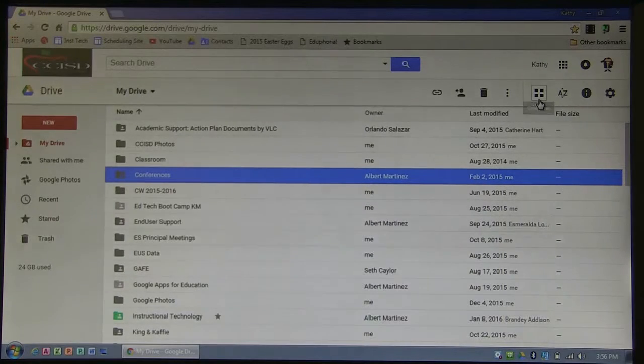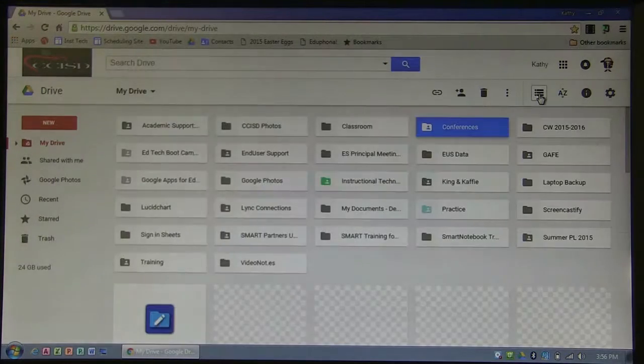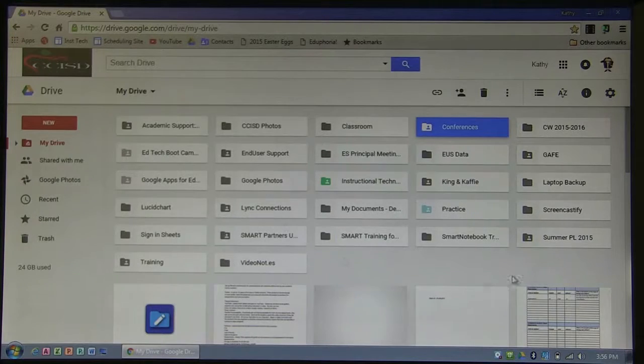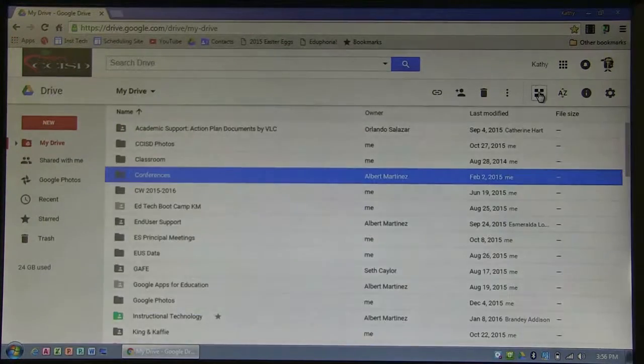To the left of that, you're going to see these four little squares. That's your grid view. If you click this button, it's going to change your current view to grid view. Grid view is sort of the thumbnail view that you have in Windows if you're using a Windows computer. Now that icon that was formerly four squares looks like 3 lines with dots on the left of them. That means list view. So if I choose that, it's going to change from grid view back to list view. Those are the two options that we have inside of Drive.